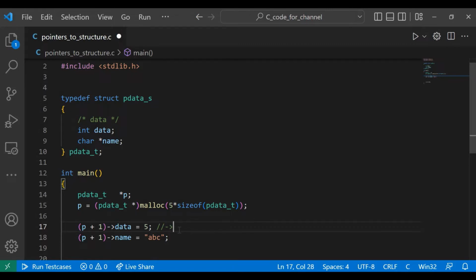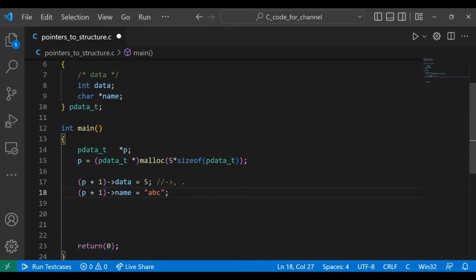In the previous video I was using the dot operator. In that video I didn't have a pointer variable, that's why I was using this dot operator. Here I have a pointer variable p, that's why I am using the minus greater than operator.